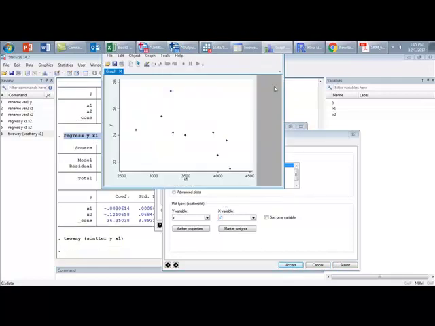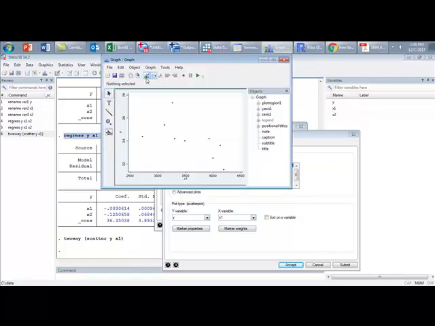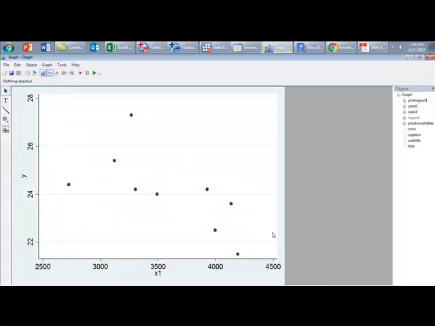And the other nice thing about Stata, here we have the scatter plot of my dots. The other great thing about this is that Stata has a graph editor, so that I can actually go in here and change the look of this if I wanted to.